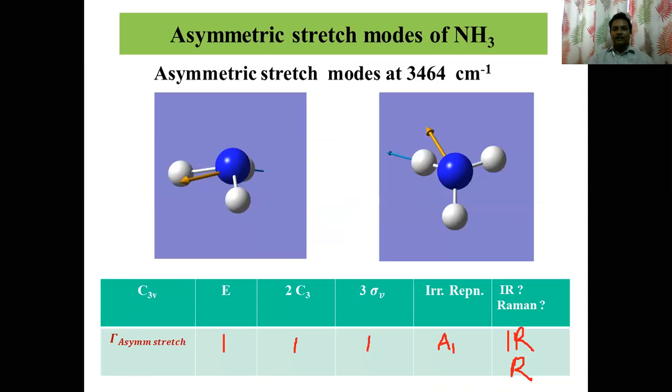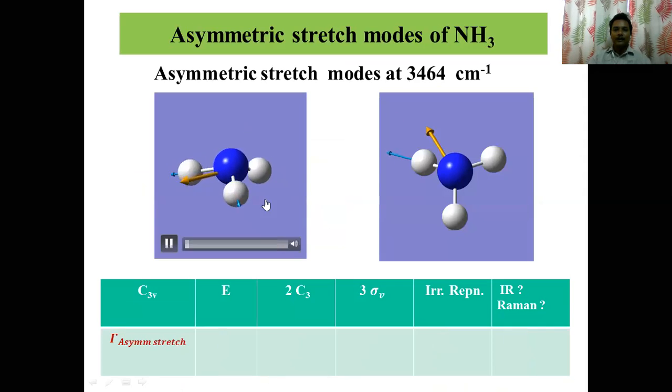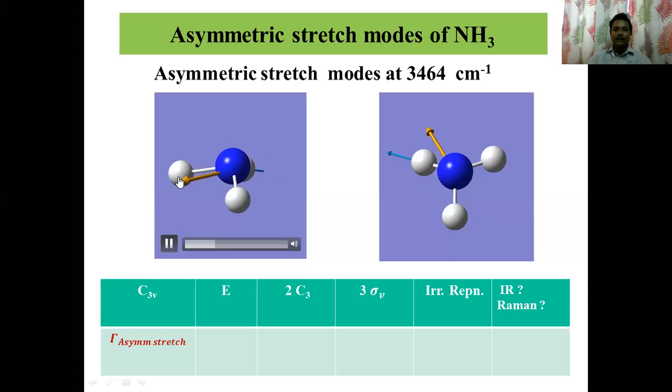Okay, now if we go for the next one, here you go, asymmetric stretch modes which are degenerate, right? Now I should clear my drawing. In this case, look at how this is stretching, but this is in a different phase. So these two are in the same phase, and this is in a different phase. So the resultant is going to be along this. You can realize that this is basically along minus x, because x is along one of the NH bonds I have taken. So this is minus x, right?